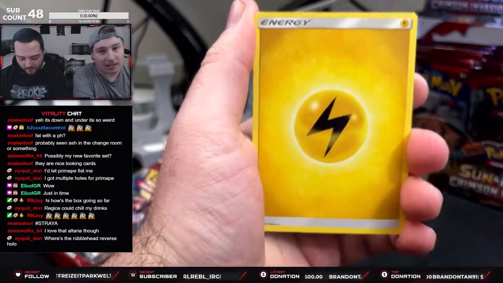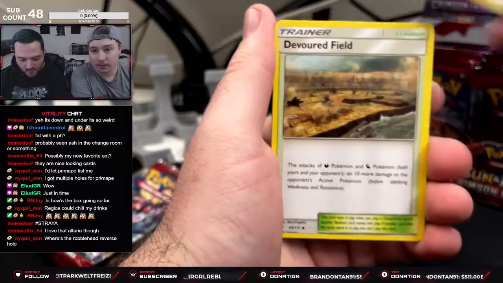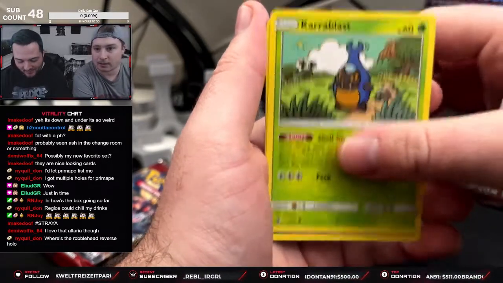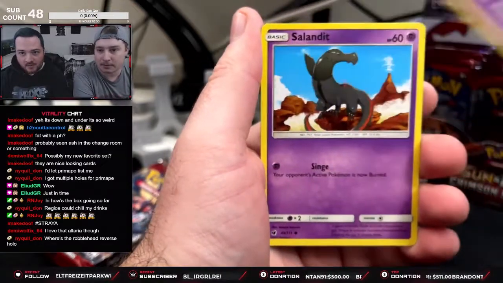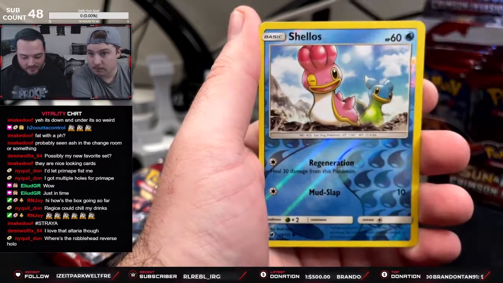With the Bobblehead Reverse Holo. I hope we pull a Bobblehead Reverse Holo. And Energy. Yes, sir. Lairon. Fight and Memory. Yeah, fight you. Devoured Fuel. I ate all of it. Manaphy. It's a bunny. Carbink. He looks scared. Spoink. If it stops, so land it. Oh. All right, Mankey. Mm-hmm. You ready for this?